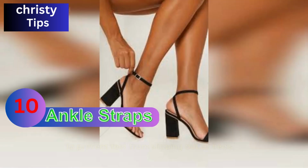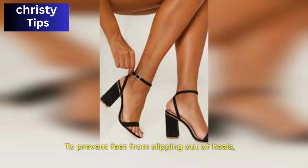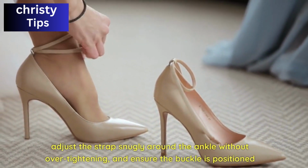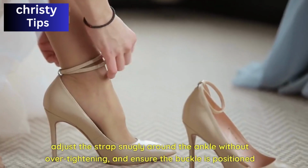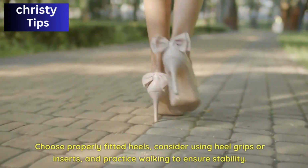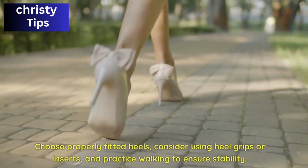Ankle straps. To prevent feet from slipping out of heels, adjust the strap snugly around the ankle without over-tightening, and ensure the buckle is positioned correctly. Choose properly fitted heels, consider using heel grips or inserts, and practice walking to ensure stability.